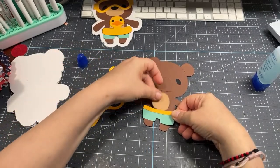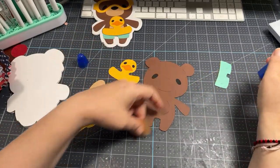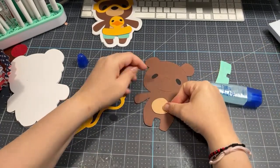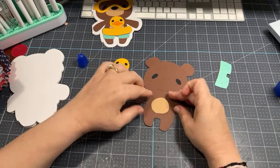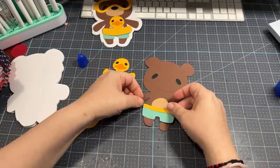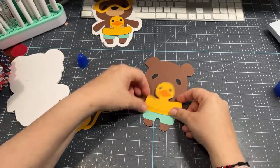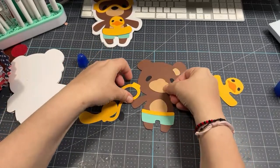I was thinking about making her a hamburger and hot dog. It's rainy here so we can't go to the ward picnic. Now I'm putting the bathing suit on the bear, but I realized I forgot the tummy piece. There's a little circle for the tummy — it's not a perfect circle but it's going to fit there. Give it some glue — not a lot, but do remember the edges because you want it to press down firmly, especially with multiple layers.